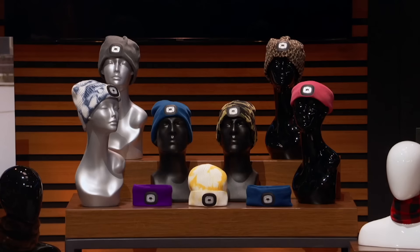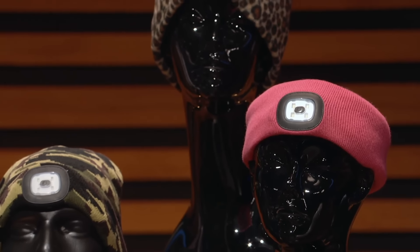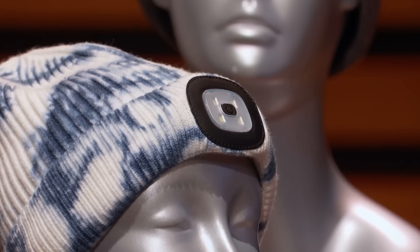Feast your eyes on Headlights. Headlights is a hat with a removable and rechargeable LED light that lasts for up to eight hours on one charge. The light can be charged in any USB port or computer. The hat is unisex, one size fits most, and machine washable. Headlights provides hands-free lighting so you can do so many things and look great at the same time. So, Sharks, how about we see the hat in action?